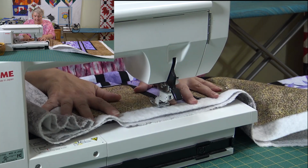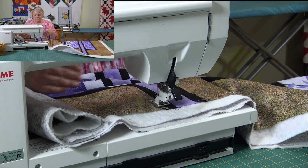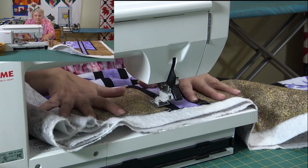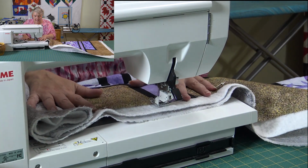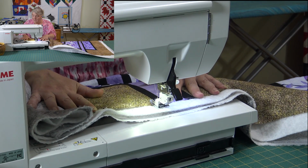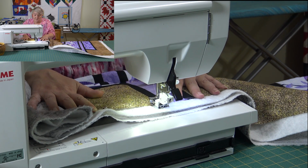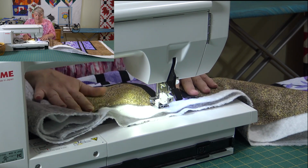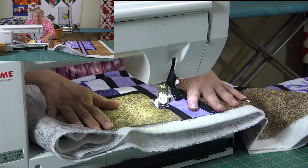I really wasn't back stitching, and I'm letting the feed dogs, like the walking foot, do the work. I'm just helping guide it. I'm not pushing it, I'm not shoving it. I'm just giving it the proper guidance it needs. The stitch length automatically changed itself to 3.5, so I thought, okay, I'm not going to argue with it. It knows best.